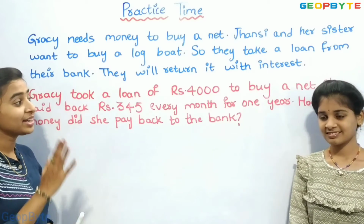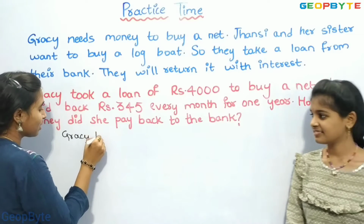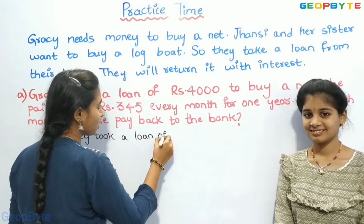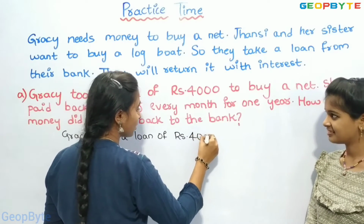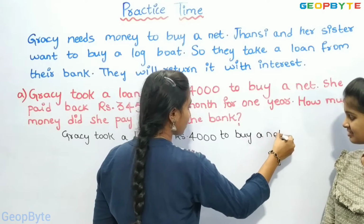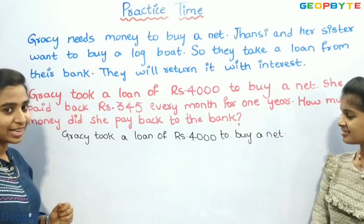So let us write the given information first. Gracie took a loan of rupees 4,000 to buy a net. So, she paid back rupees 345 every month for 1 year.